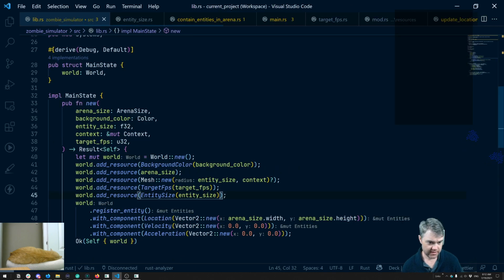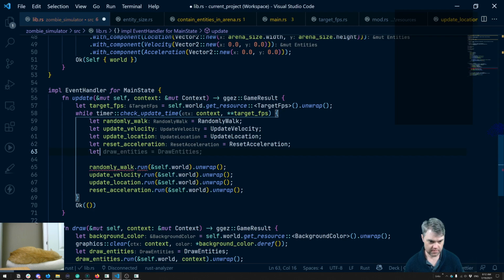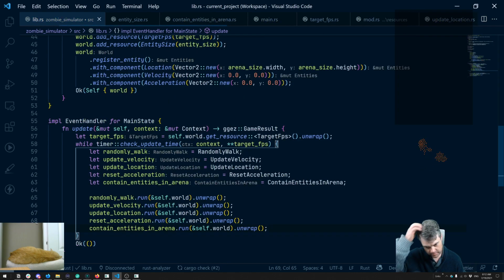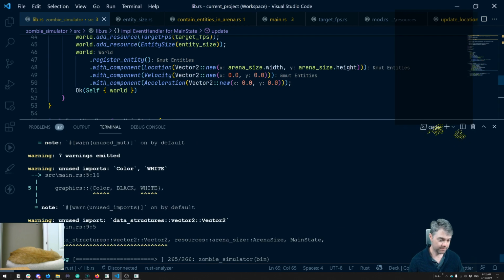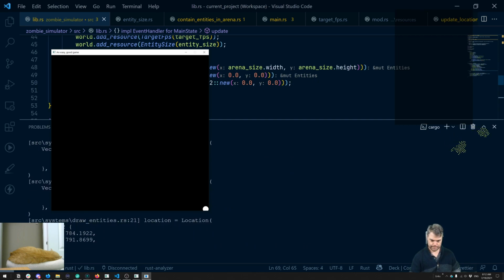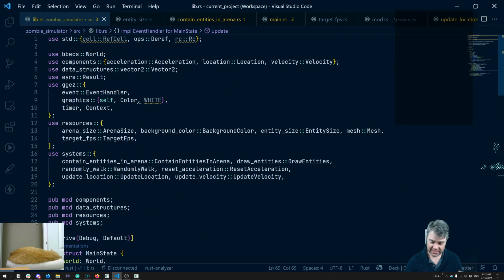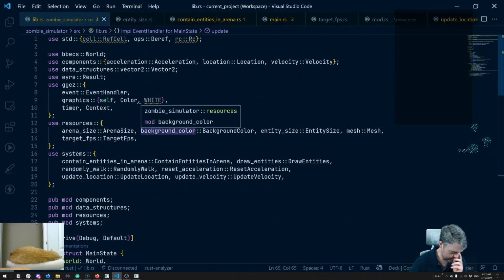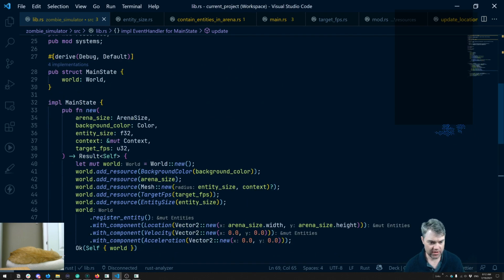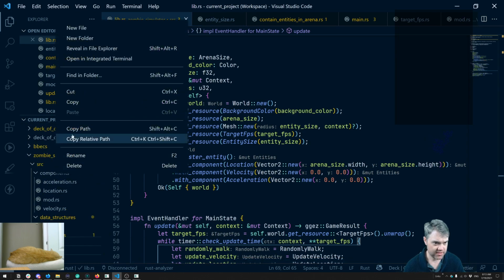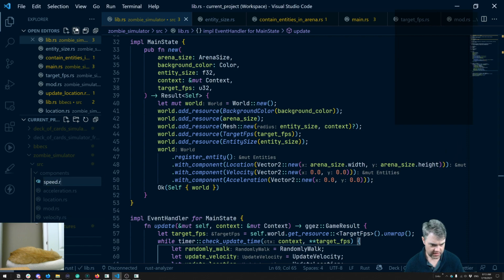We're going to head back into our main library and there we go. Let's run this and see if it works. Let's give ourselves a little bit faster of a speed. In fact, we need a speed component so that everybody has their speed, if they have a speed at all. So in components, let's create a new Speed.